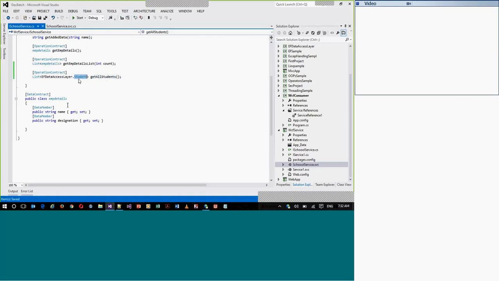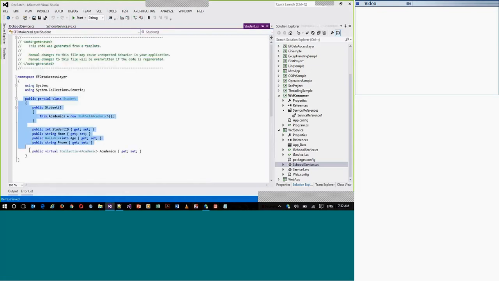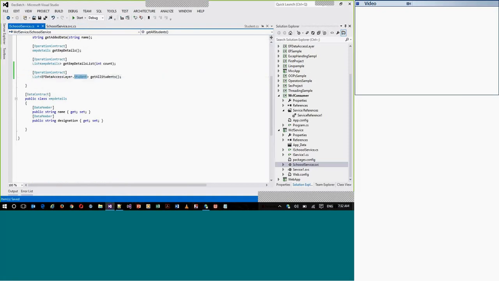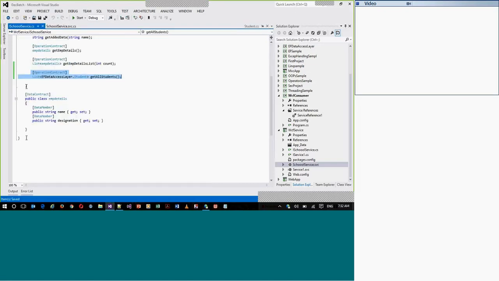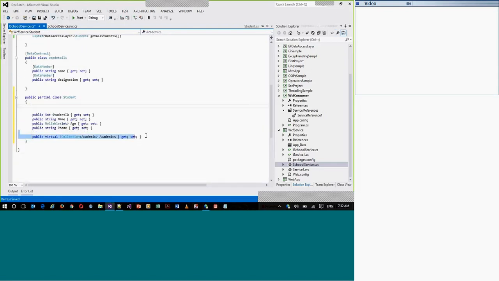No, we can't. Why? Because Student is not a WCF service class, but it is an Entity Framework model. And this Entity Framework model, when you go to definition, is not a data contract. Any object type you are going to communicate should be of type data contract, right? So if it is not a data contract, then WCF will not allow you to communicate. That's the reason we are going to create the same class with the same properties. For example, we are not going to take all the properties, just the important properties of this specific table.